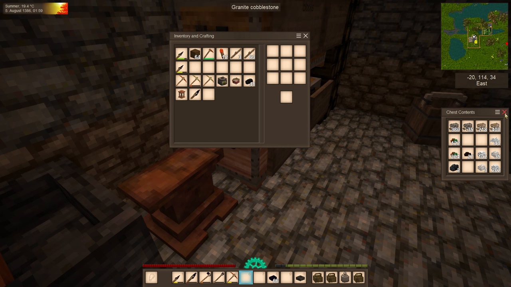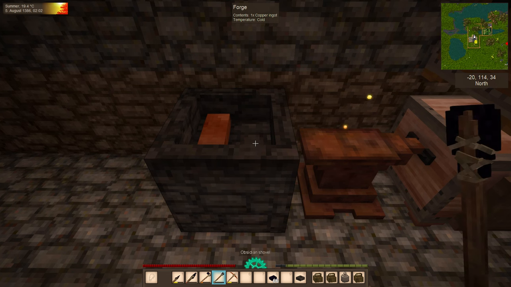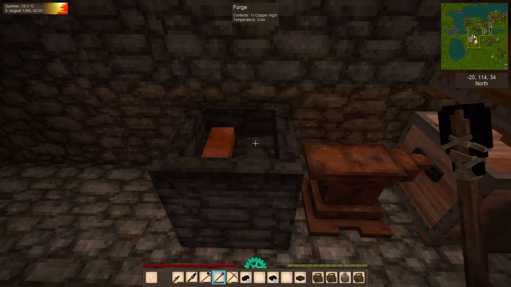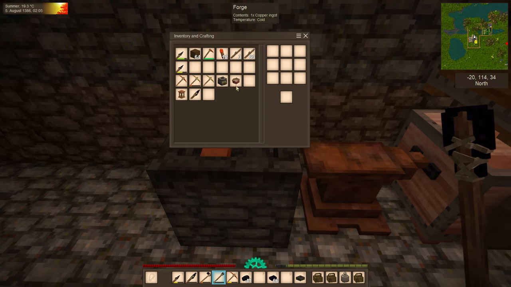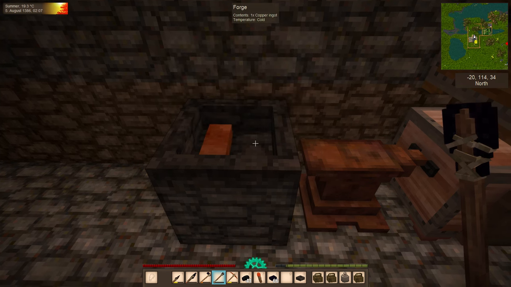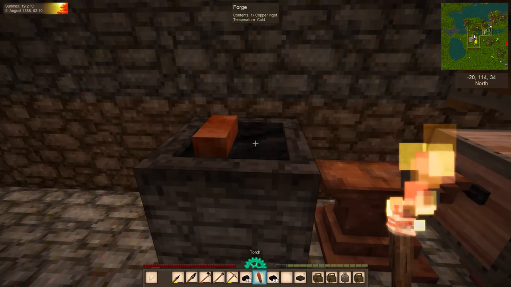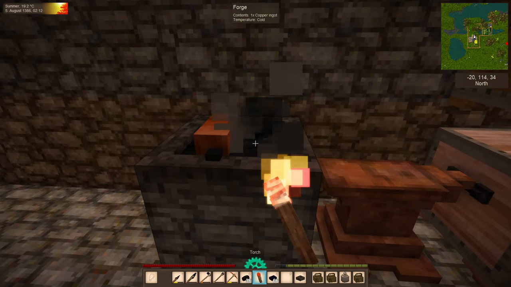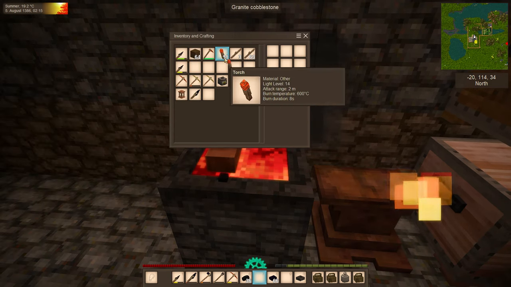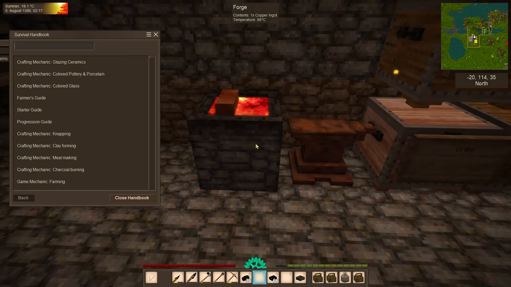Let's grab the coal. Oh, I should have put it down here. So let's grab the coal. Let's grab a lantern. And we'll do one real quick. We gotta make a chisel. So while that's getting warm, let's look at that again.